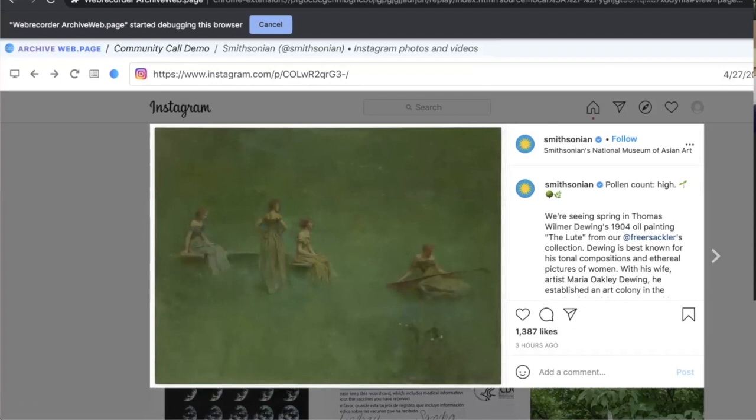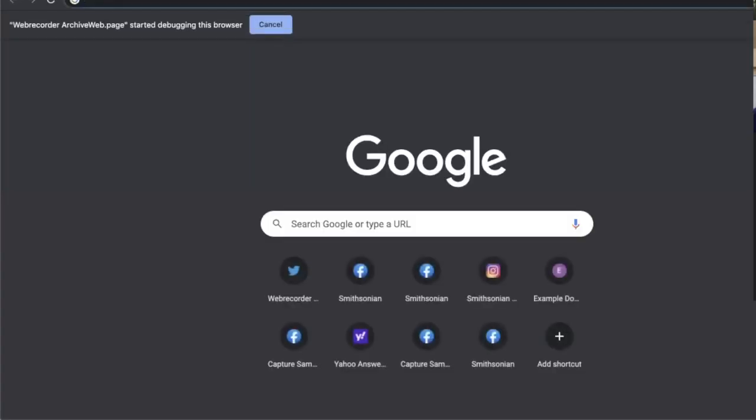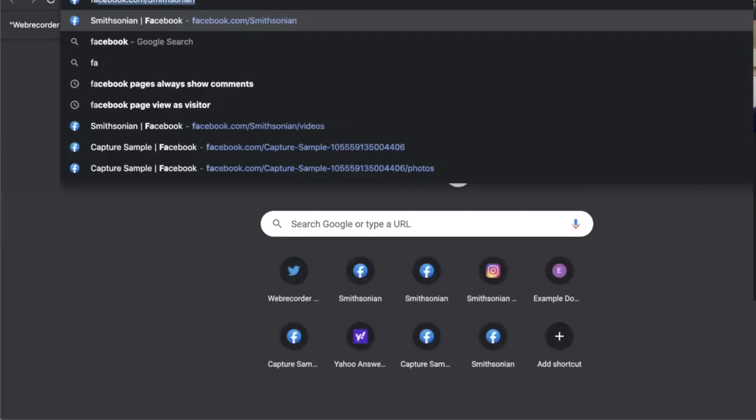Actually, that was going to be my finale in a way. I wanted to show that we do also have a behavior for Facebook. It was the last one that was recently added. I will add that Facebook is especially hard, so I can't say that it works perfectly, but I think it does.